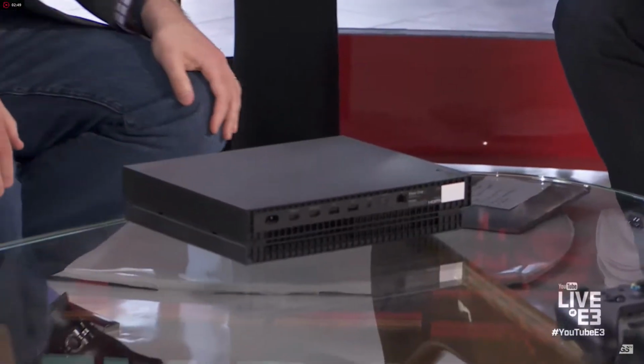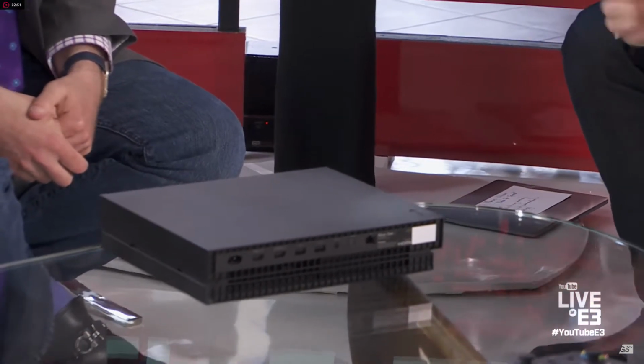Very cool. So let's talk about the back here. One thing that Aaron Greenberg mentioned is that all your plugs and everything from Xbox One S plug right into this, right? Don't have to. I actually want to tell the story.